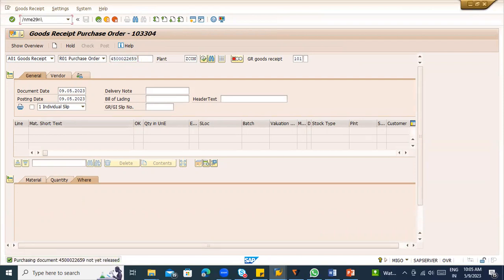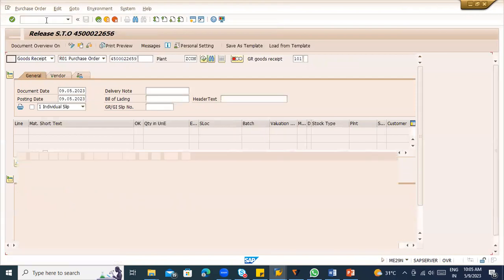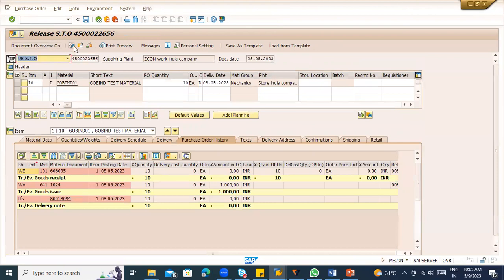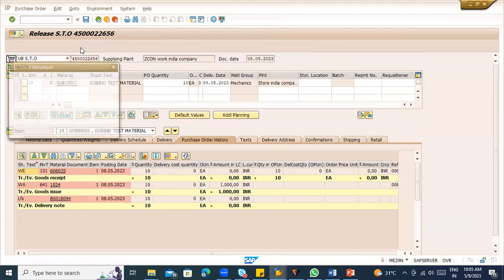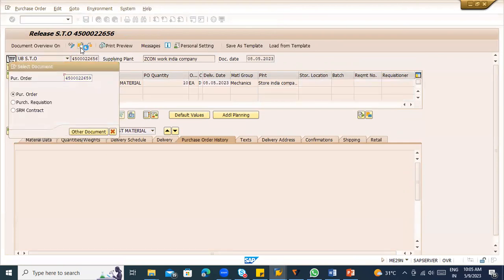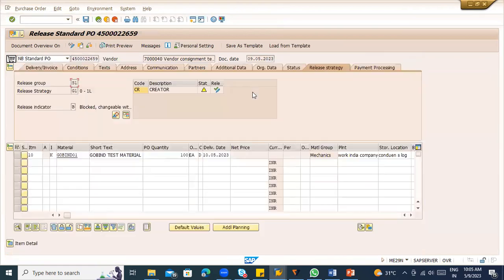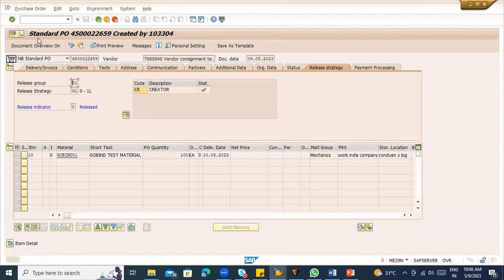The PO should go for approval. This is the approval, actually. We'll discuss later. This is the standard approval process, but I'll just go to goods receipt and receive the goods.